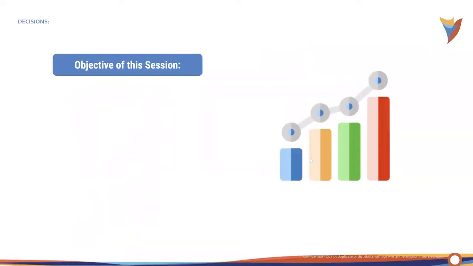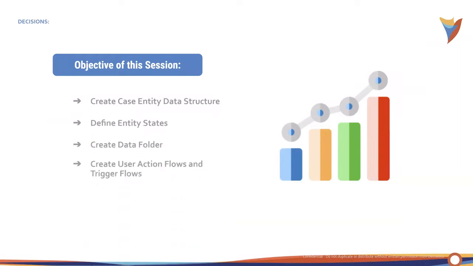We will particularly look at some of the key areas when it comes to case management in Decisions. We will see how to create a case entity data structure. We will see how to define entity states. We will create a data folder to store the information about the cases. We will create user action flows and the trigger flows, and we will execute a process in a case entity.